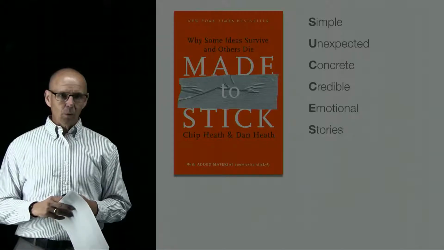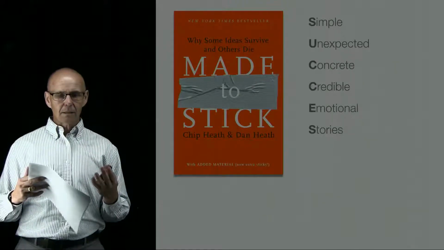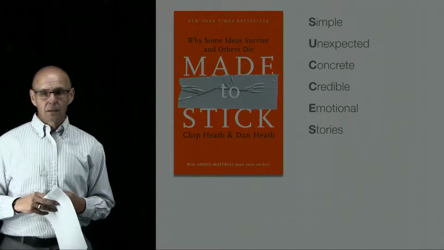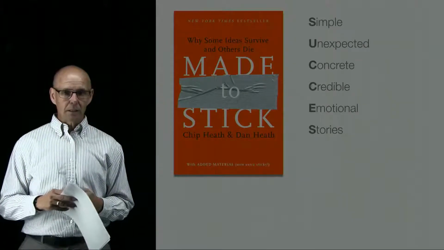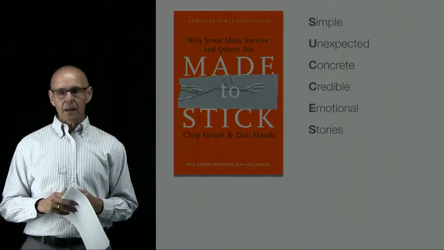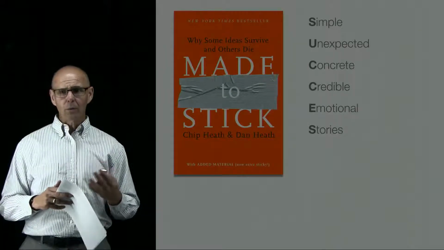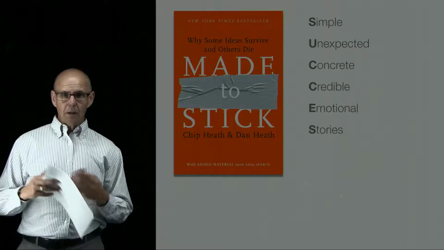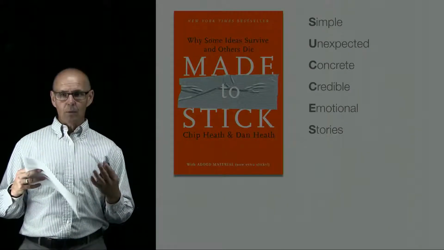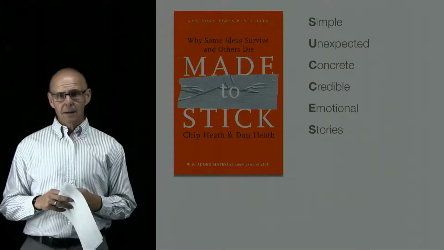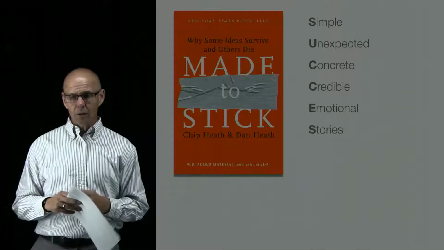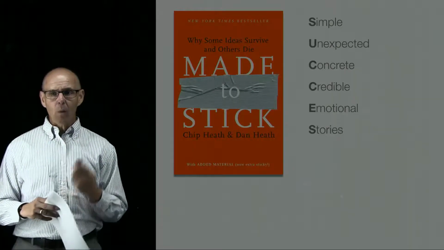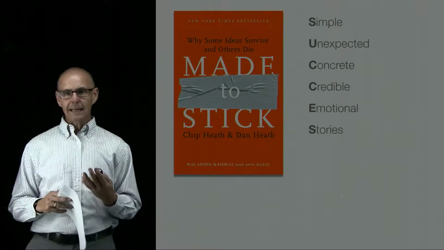And so I wanted to say a little bit about simple, because that really is what we're talking about when we talk about the core. I think you often hear people say, we need to communicate simply, or we need to design things that are simple. But I don't know that everyone has a clear idea of what that means. Often when we talk about communicating simply, we are thinking, well, we're just dumbing it down so people can understand it. But what the Heaths are saying, what Rummelt is saying, is that simple is getting to the core. It's prioritizing that one thing that we're really trying to get across, that one key idea.